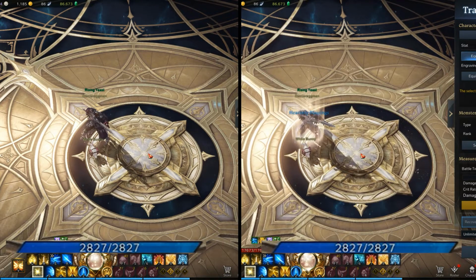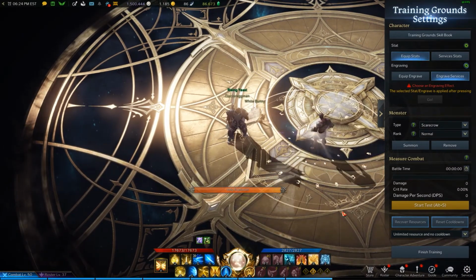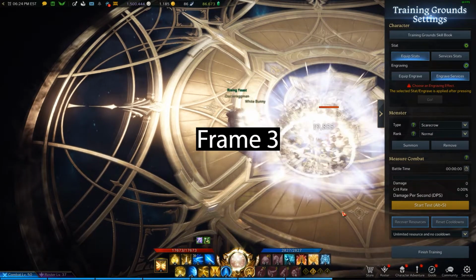How does the test work? The test starts when the mana is consumed, and it ends when the damage comes out 3 frames after the explosion, because this game hates me.